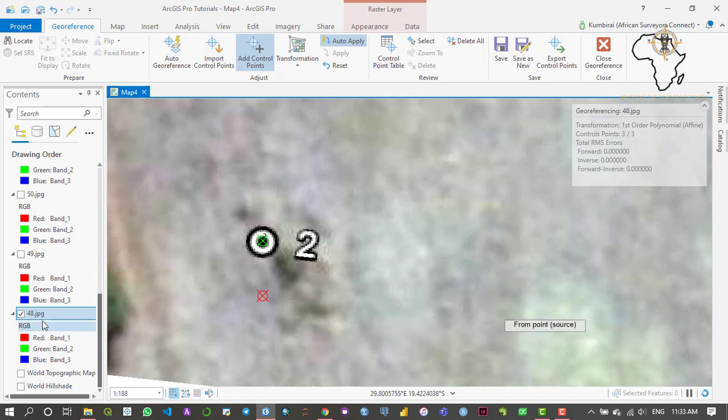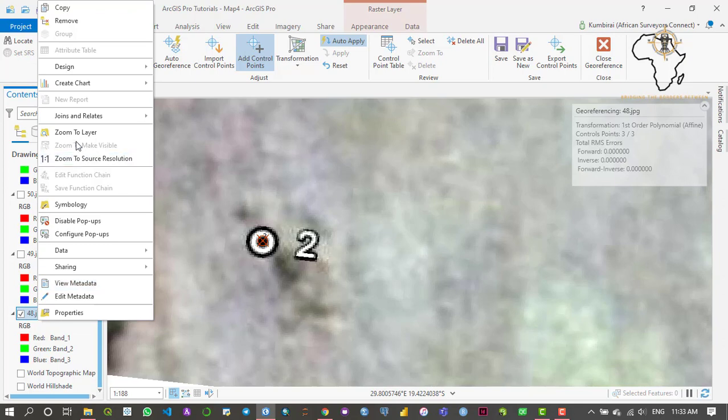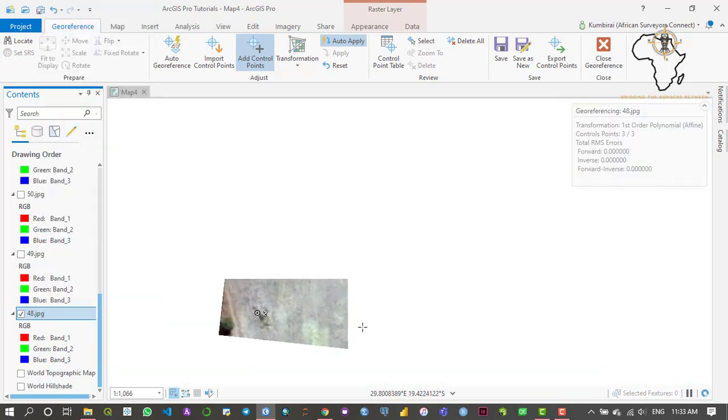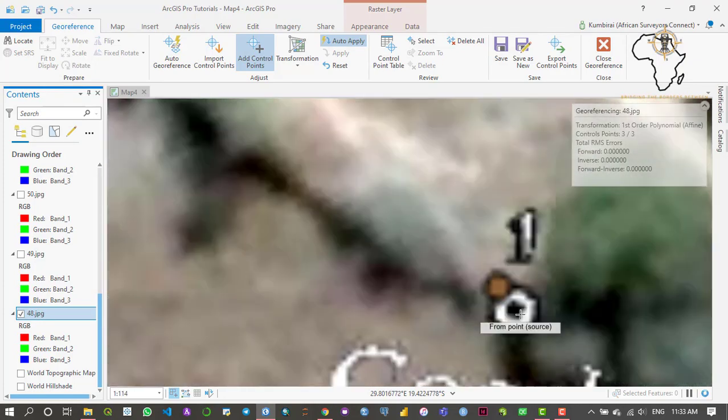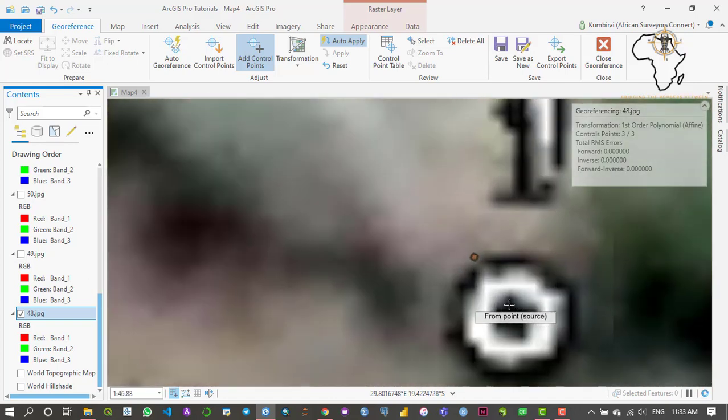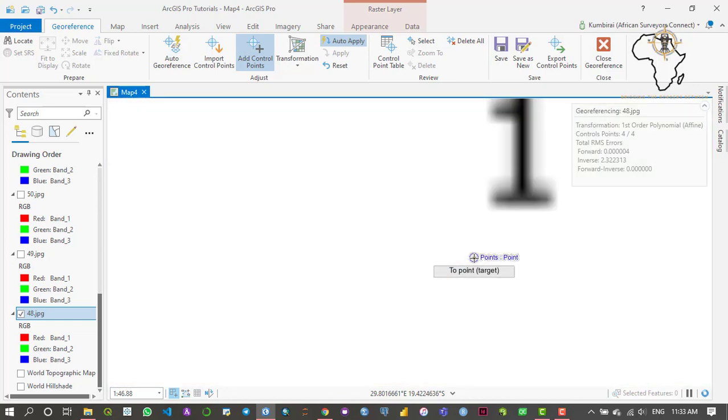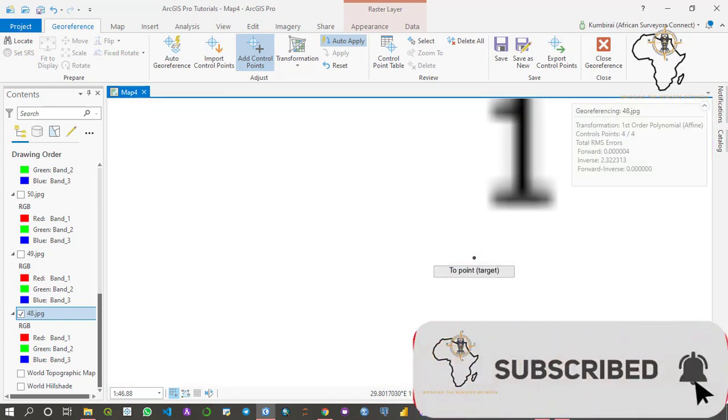So now I'm left with the last point, which I'm just going to say zoom to layer, and then I'm just going to try to drag that point to the control. Okay, it's almost approximately at the same point, but I just need to make sure that it's an exact fit. Since we have quite a lot of images that we need to georeference, we need a lot of accuracy in this process. So just gonna click on the center of that image, and then I'm just gonna align it to this one. Okay, there it has been matched, and it's still processing in the background.